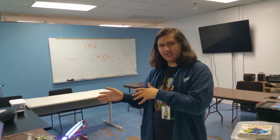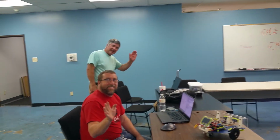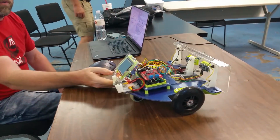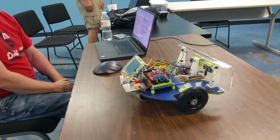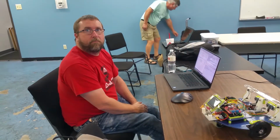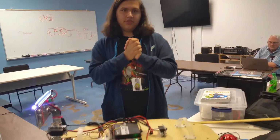So, you guys want to say hello? Hello. Is that one of your creations right there? This is one of our creations. This is the Dallas Personal Robotics Club Robot, an example of something that we're building as a club. Cool. So, this is Argos.